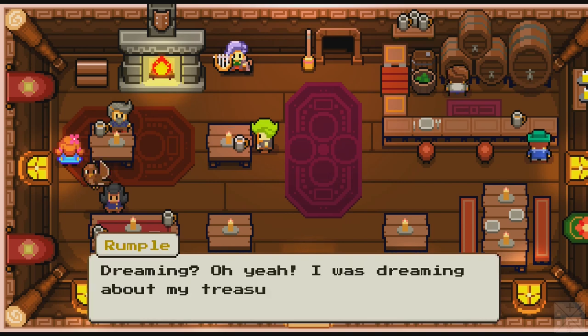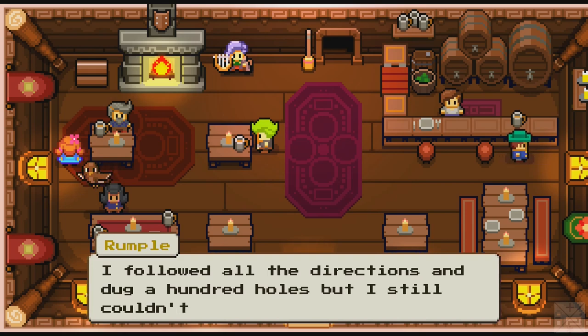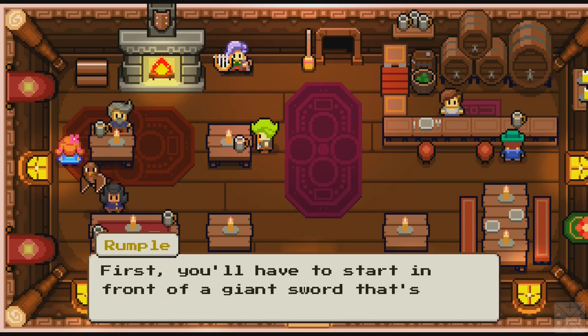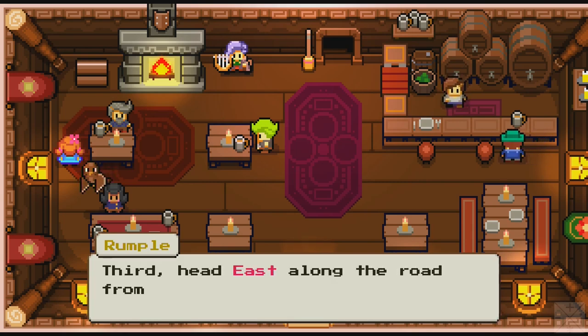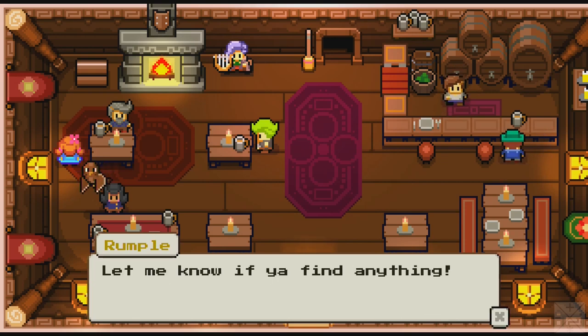Oh, hey, I feel so refreshed. Dreaming? Oh, yeah, I was dreaming about my treasure that I couldn't find. I followed all the directions and dug 100 holes, but I still couldn't find it. You want to go look for it? I'll give you the directions. Get some paper. First, you'll have to start in front of a giant sword that's west of here. Second, go north until you see 3 big rocks. Third, head east along the road from the rocks and dig by the big tree with flowers at the base. Let me know if you find anything.